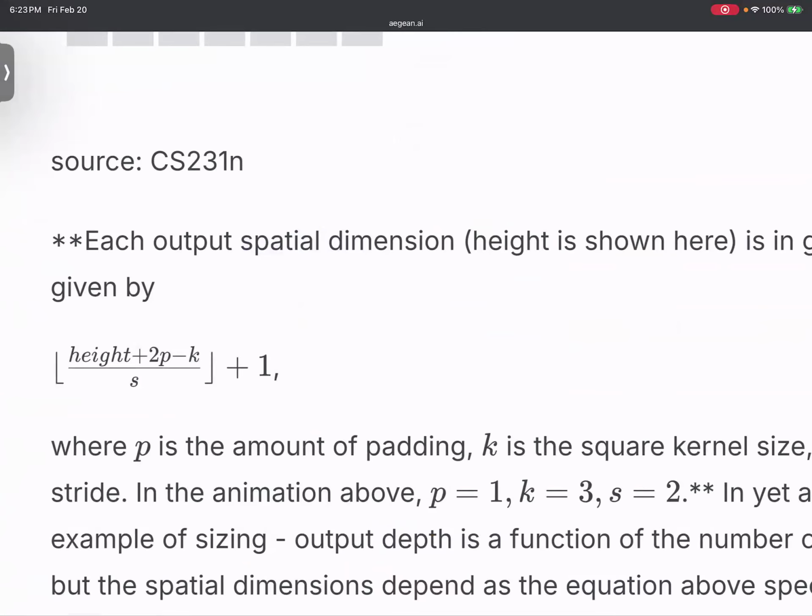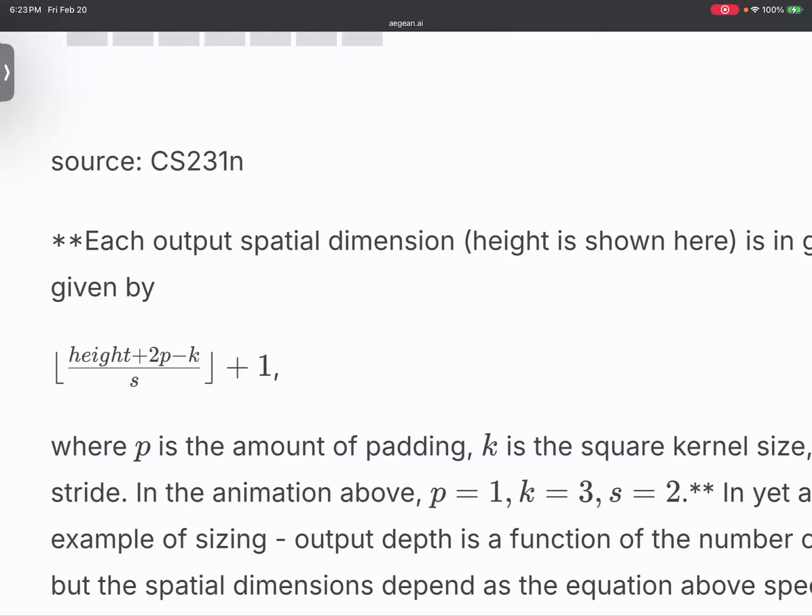So another thing that I wanted to highlight is this equation over here. This is the equation I told you about that gives you the output feature map spatial dimensions. So H is the input feature map height, P is the padding parameter, K is the kernel size, and S is the stride. And this strange parenthesis is called a floor operator. And you add the 1.